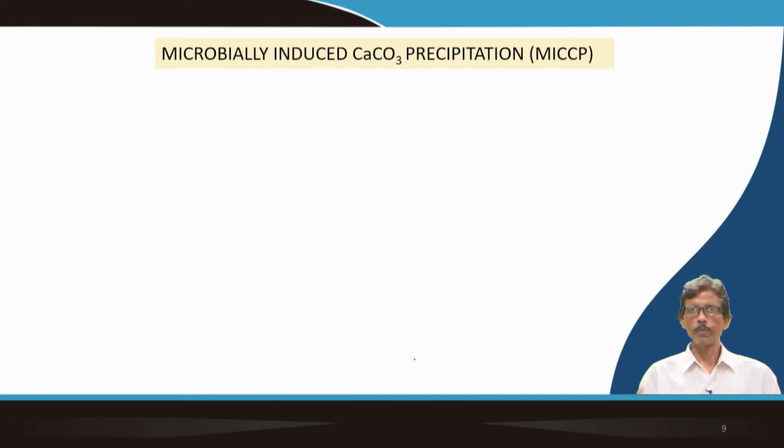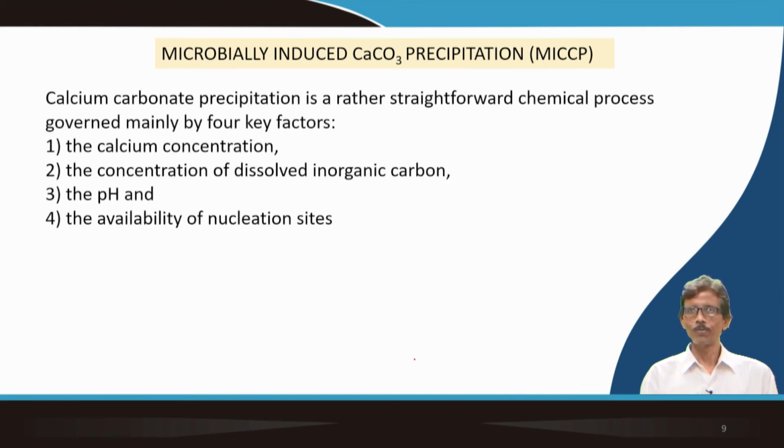Not going for the very big thing that we produce in our body, you go to some microbes only. If microbes are available, the biologists, the biotechnologists, will come and tell you about microbially induced CaCO3 precipitation, which is abbreviated as MICCP, or Mississippi, you can consider it a very good name. So, you talk about the precipitation of calcium carbonate.